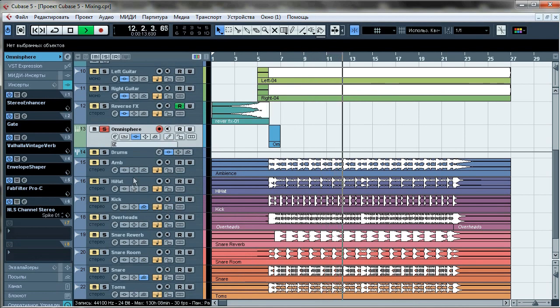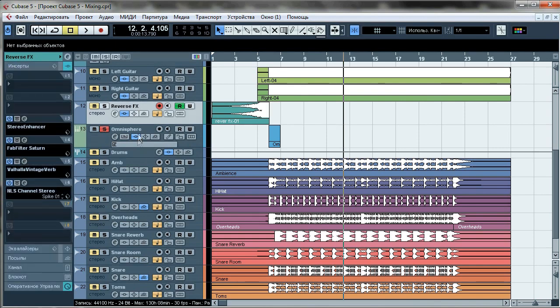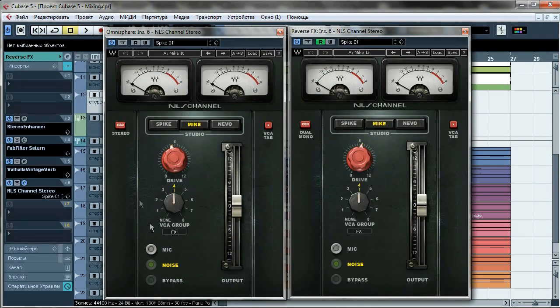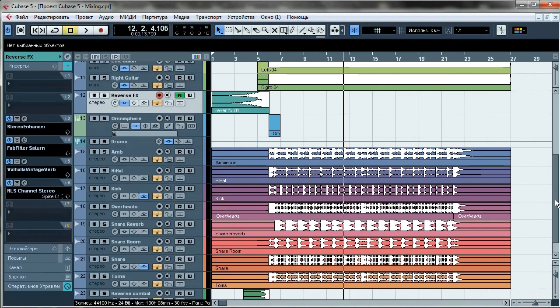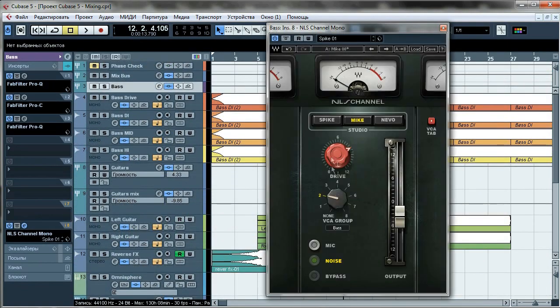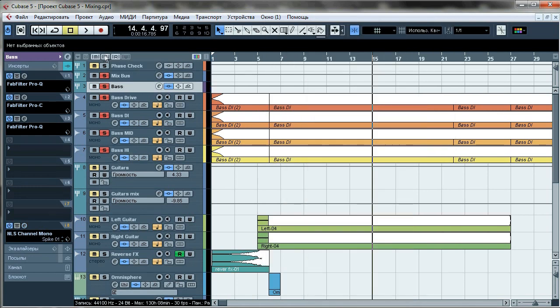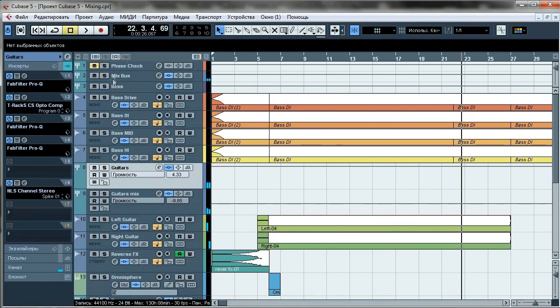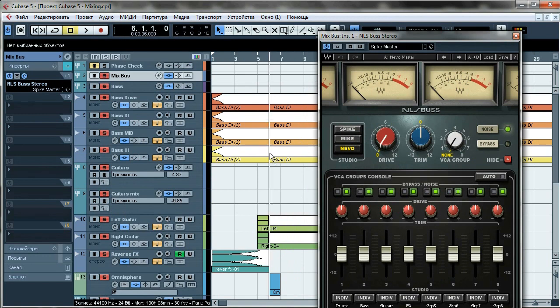So just before we go to the next part, check out these NLS plugins. I put it on our group channels, such as bass, drums, guitars, and also on single Omnisphere and reverse FX channels. Use some drive to bring harmonics to our sound. Now all of these channels will be summed by the NLS bus, so it sounds warmer. You know, it brings something to your mix, so if your mix sucks, it will still suck with NLS. But it will suck warmer, more analog. Check it out.